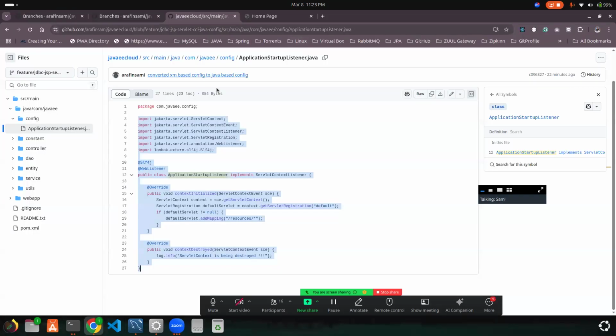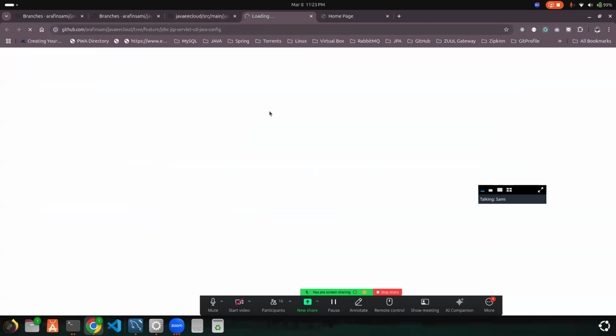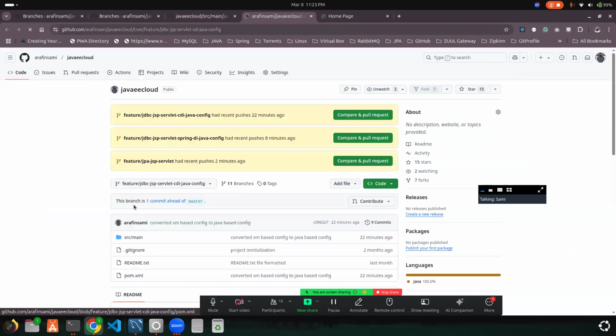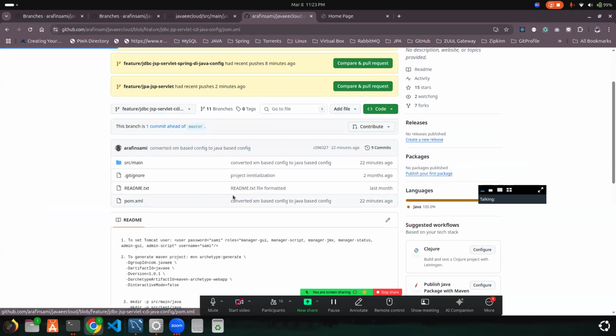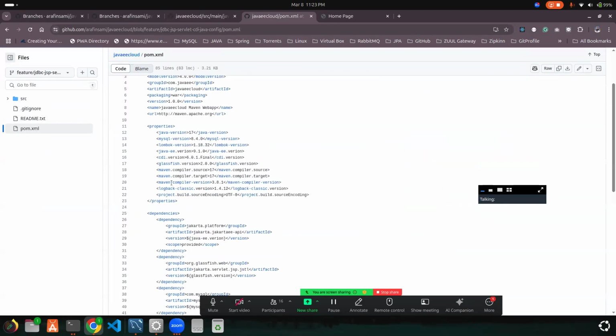So now I need a POM XML file. In the POM XML file, I need the logback.